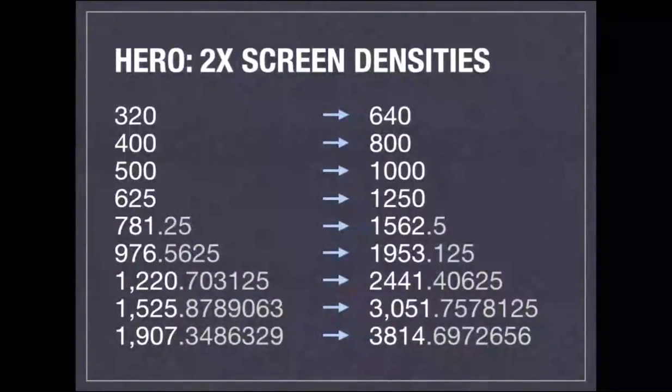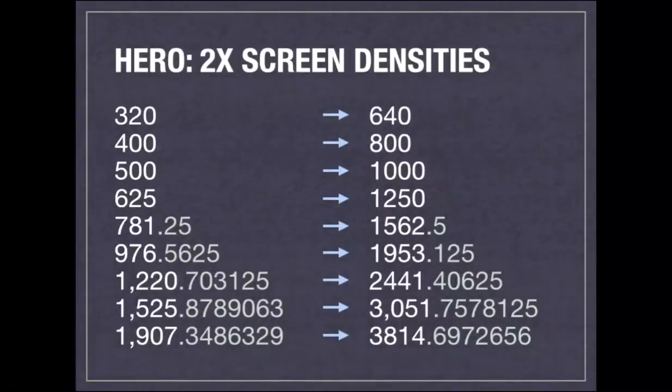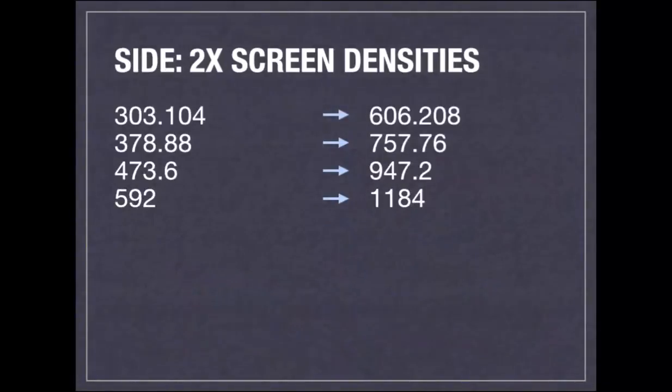So this is simple. If we want to figure out what file sizes we need for that, then we just take our initial list and we double it by 2, and then we start to see, okay, that's getting to be a pretty long list. And for the sidebar image, same thing. We get our initial list and we multiply it by 2. So that's good. We're getting an idea, but it seems like a lot of work.